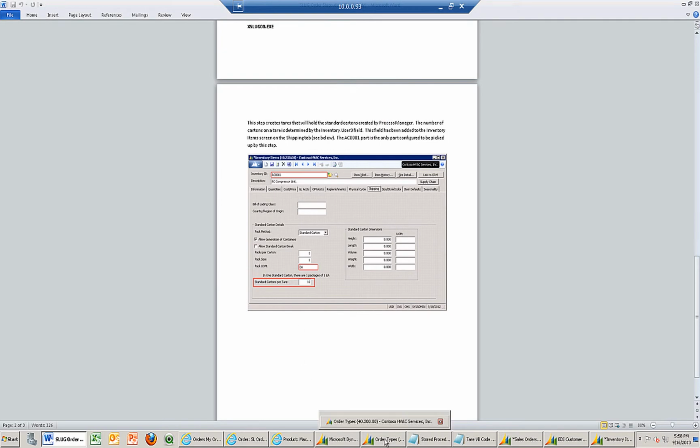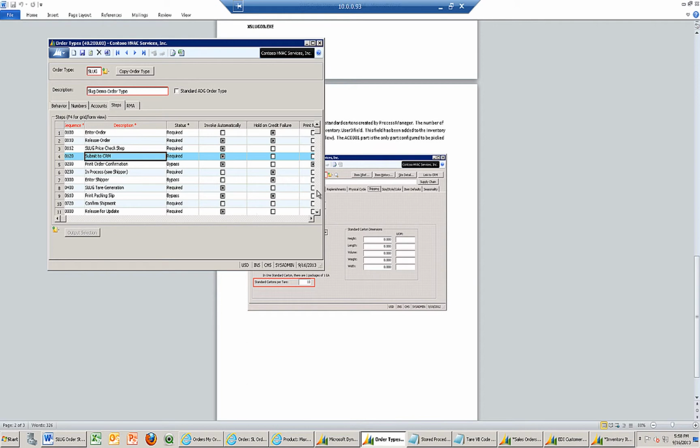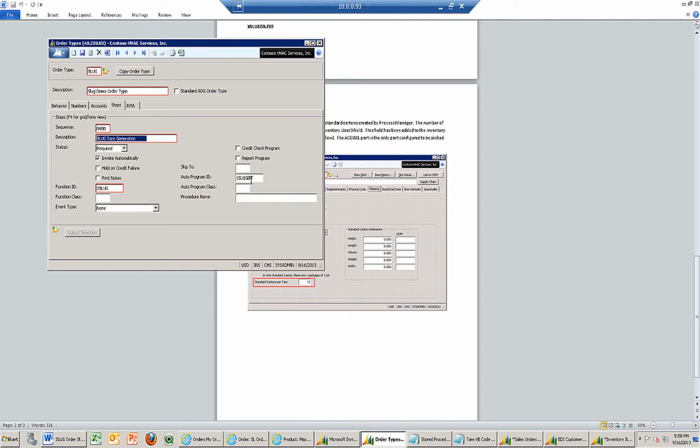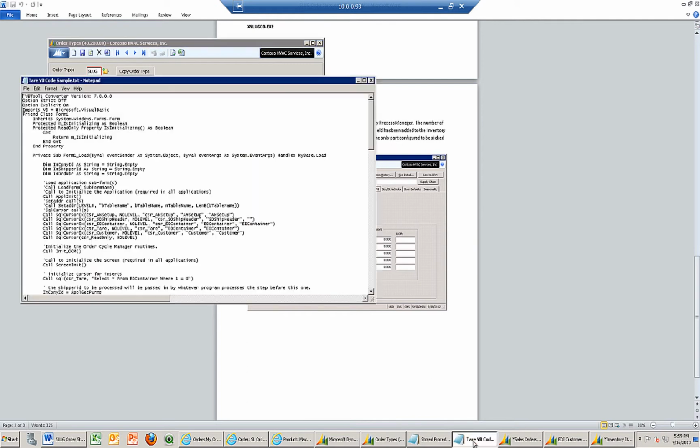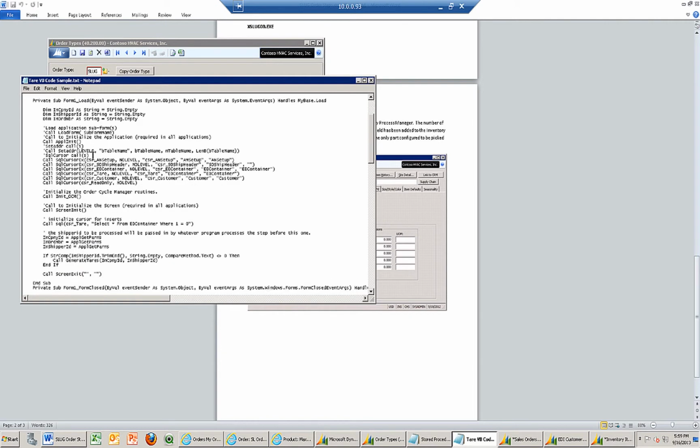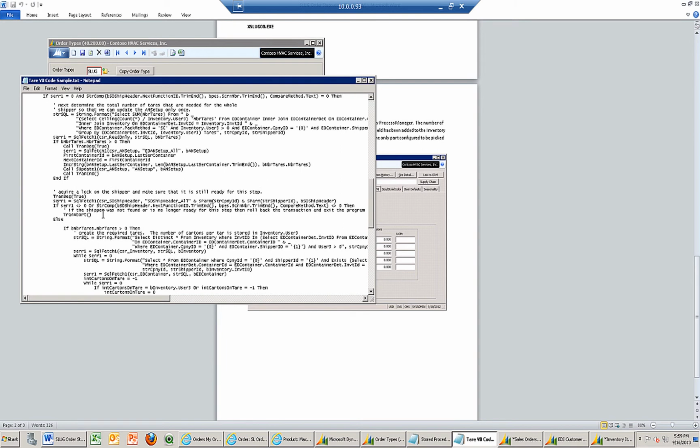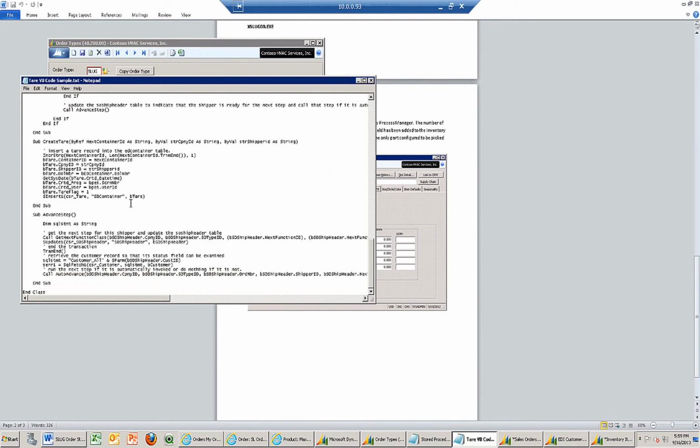So simply what we would do, on the order steps here, is the generate Tare generation step, where we're putting in the auto program ID since it's a VB tools customization order step. Let's take a look at that right now. Again, this is given as an example, but it's your responsibility to move the steps along at the end. Once you have finished building all the Tare levels, we then need to advance and update this for any of the auto processing functions that need to be done. It's your responsibility as a programmer to move the order steps along until you reach one that's not automatically invoked by using this method.